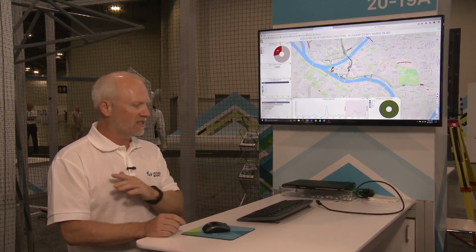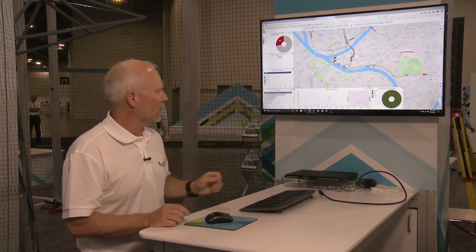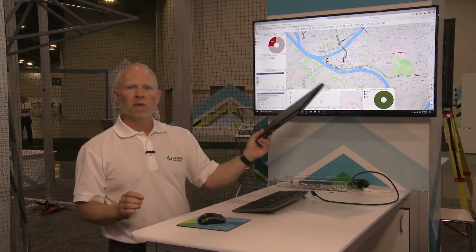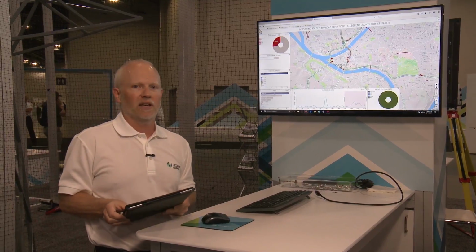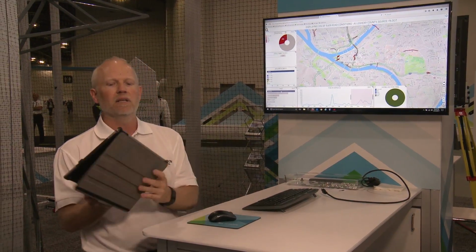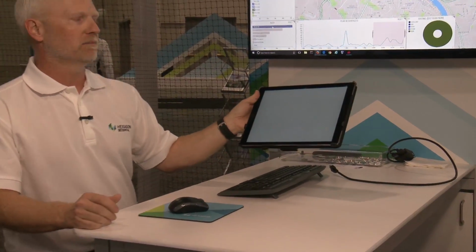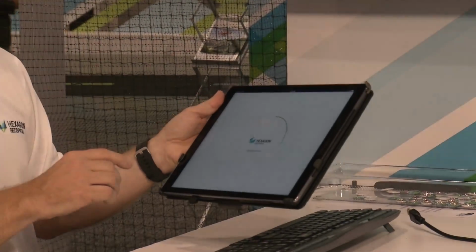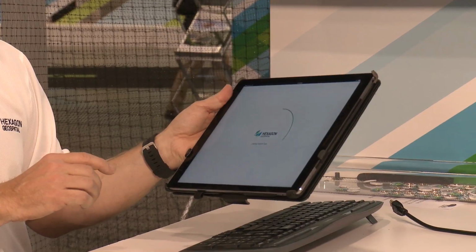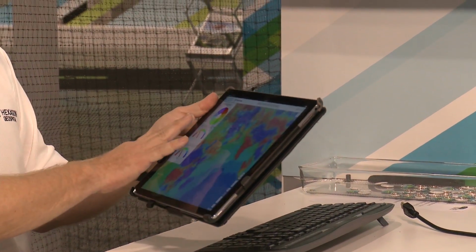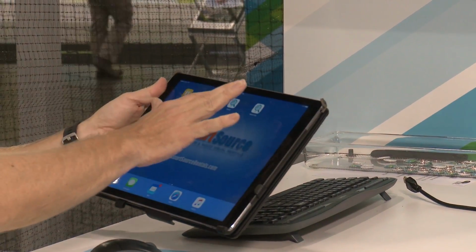Building these views is simple, and you can deploy them anywhere you want. One of the deployment opportunities is a handheld device like this. You can go into your handheld device and just boot up the application. Which one did I boot up here? I'm going to boot up the second one here. I want to boot up the same one we just had right there.